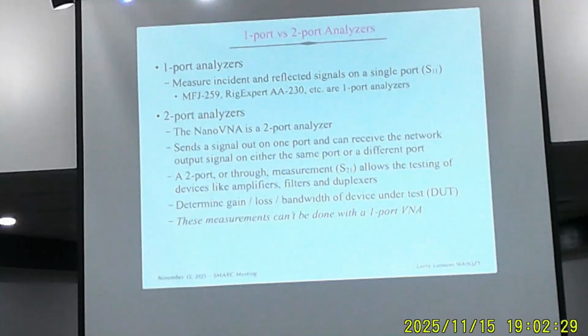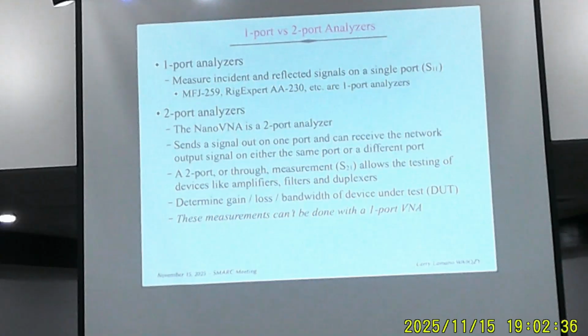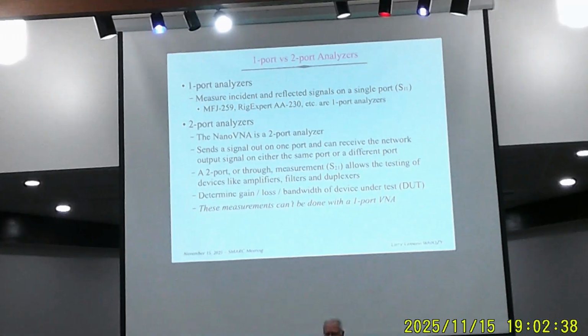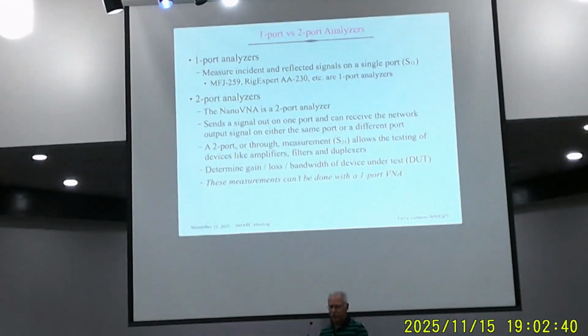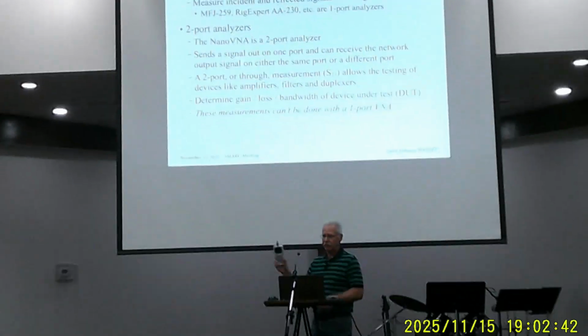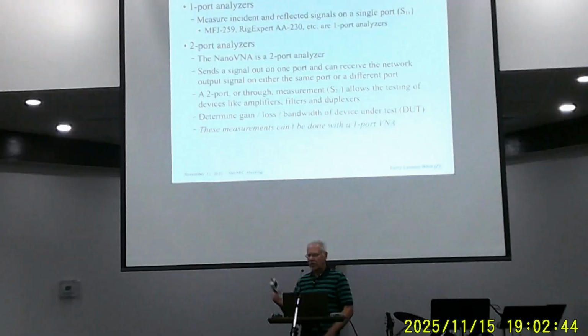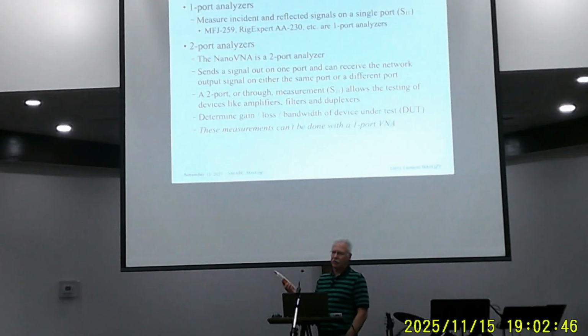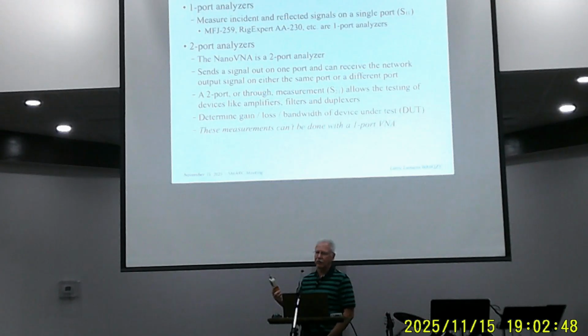There are also a couple of different types of these things. This is a RigExpert AA230. The MFJ-259 was really popular. This is the RigExpert. Those are called one-port analyzers. You can see there's one port on the top. They send a signal out of this port and it comes back on the same port.